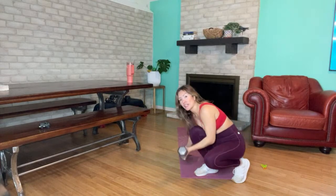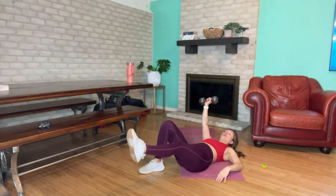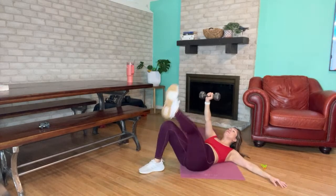So, get on your back. We're going to make sure that you come up, right? Crunch. Breathe out when you crunch. Touch that toe and come back down.